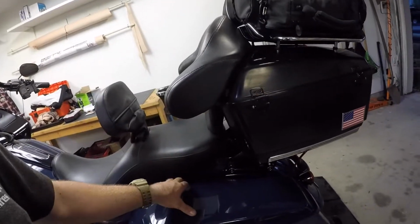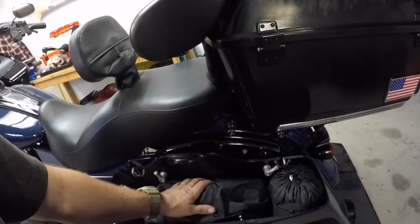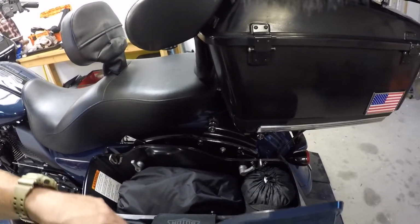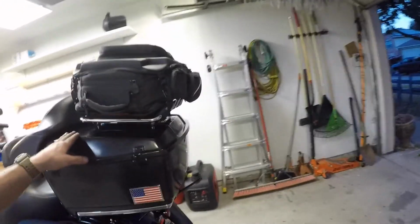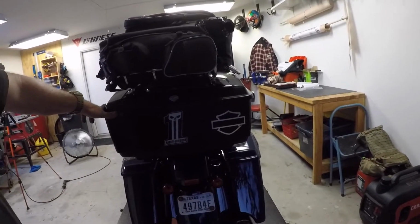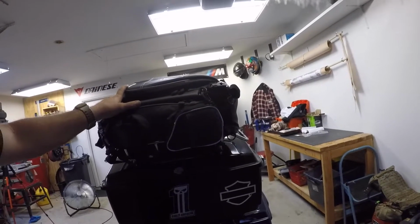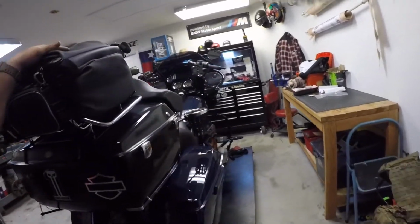Then the left side saddlebag. Basically in here I've got our rain gear and bike cover, and we can compress this down and put a jacket or two in here. I could probably make it fit, but that's basically all that's in this one. And here I gave her the majority of the trunk, to make her happy. This is all that I'm bringing. This includes my laptop, my camera gear, my clothes. Again, I'm not going to go through it all, and a couple little odds and ends and stuff like that.